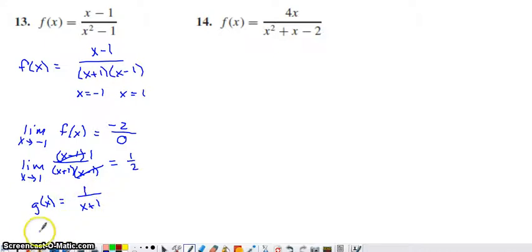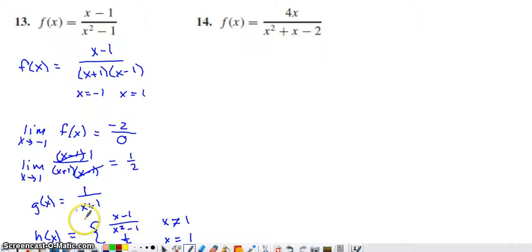The other way to remove the discontinuity would be to say this. You can redefine it in a piecewise fashion, and you can say that it's going to be equal to the exact same thing, x minus 1 over x squared minus 1 if x does not equal the place where we're trying to remove the discontinuity. And then we can say if x equals 1, we need to fill in a closed circle on our graph, a location we approach from both sides, but there's a hole poked out of the graph there. The x-coordinate of that closed circle has to be 1. The y-coordinate of that closed circle has to be 1/2.